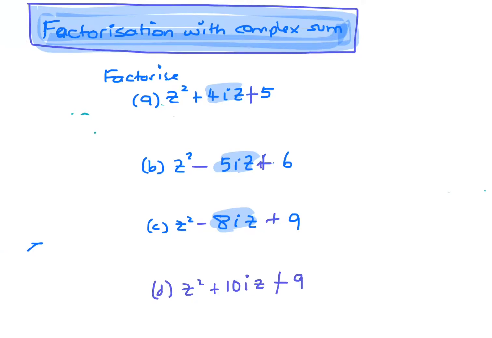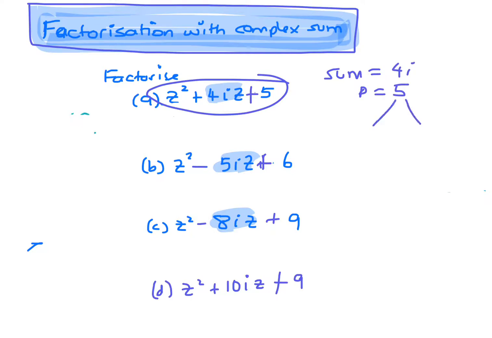Okay, just going to look at factorising where the sum is imaginary and the product is equal to a real number. So when this happens, it means that the sums have an i in them. Like, let's just say two things are multiplied to give 5, so that would be 5 and 1. Now when you multiply this out, that would be 5 times i squared. 5 ones are 5, i squared will give you minus 5.